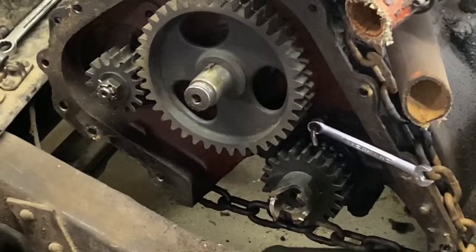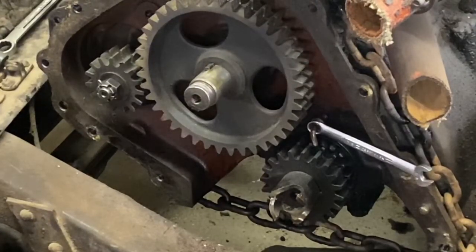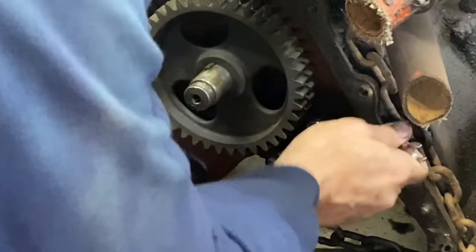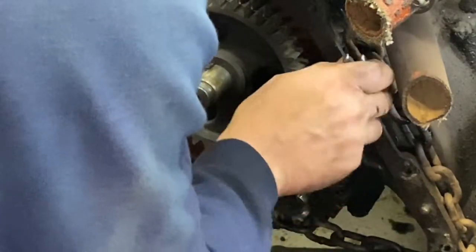Well, as you can see, I had to take the timing chain off. It's too important not to have this thing checked.